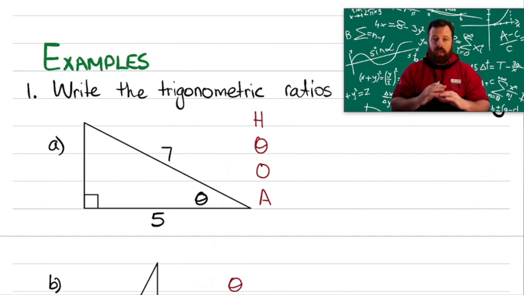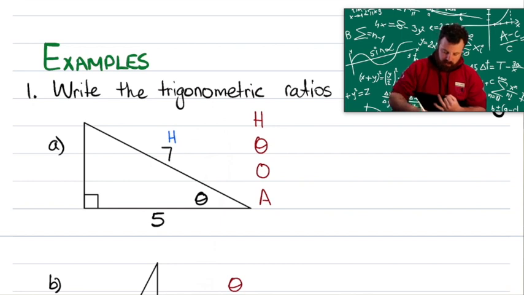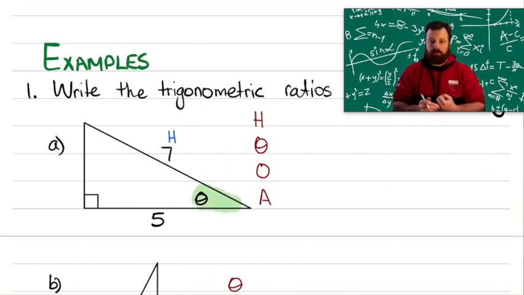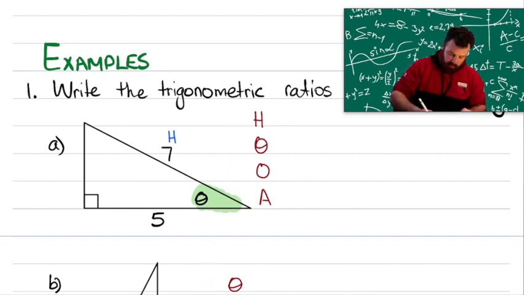And before we do anything about labeling trigonometry, we need to label this triangle here. So the first thing that we said we needed to do was, what's our hypotenuse? Well, there is our hypotenuse there. The next thing we asked you to do is, where is our reference angle? There's our reference angle. Then we talked about, what's the opposite side? Well, the opposite side was on the other side of the triangle to our reference angle. So there's our opposite side.